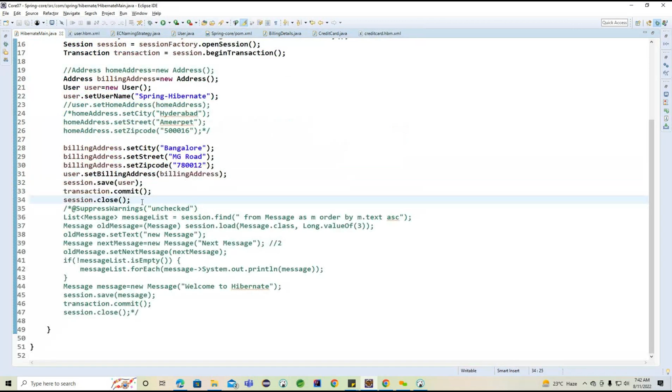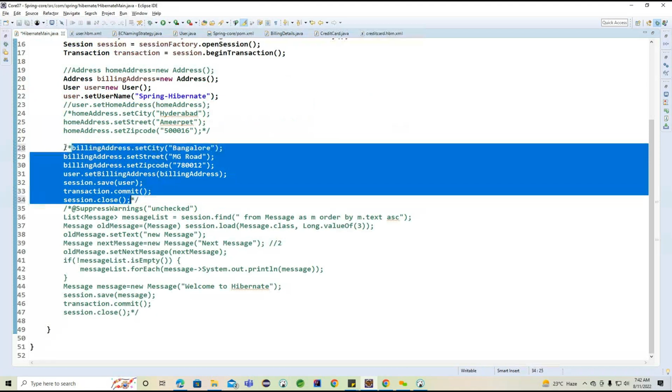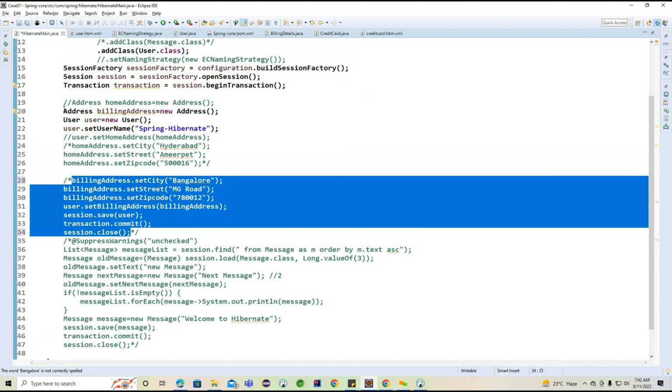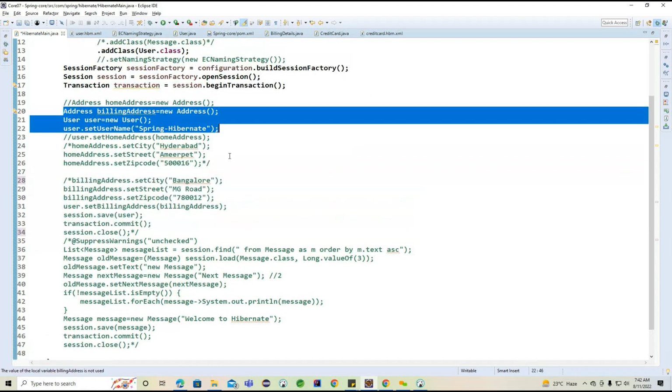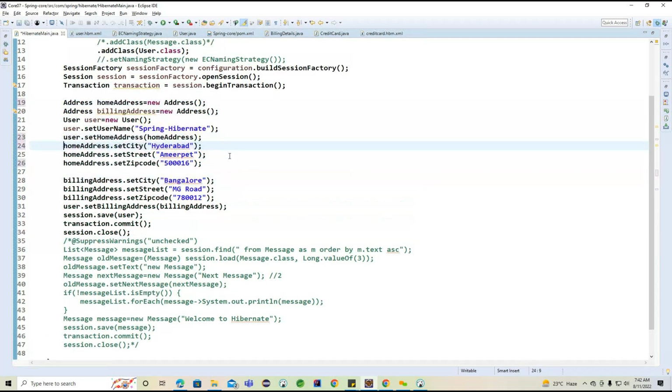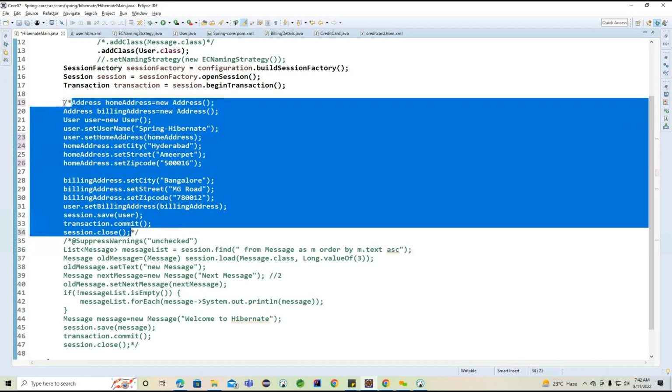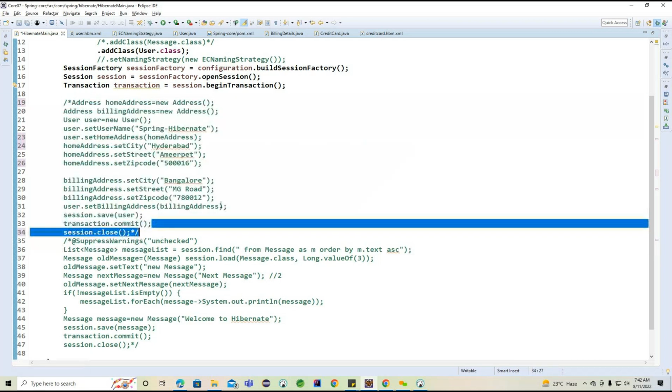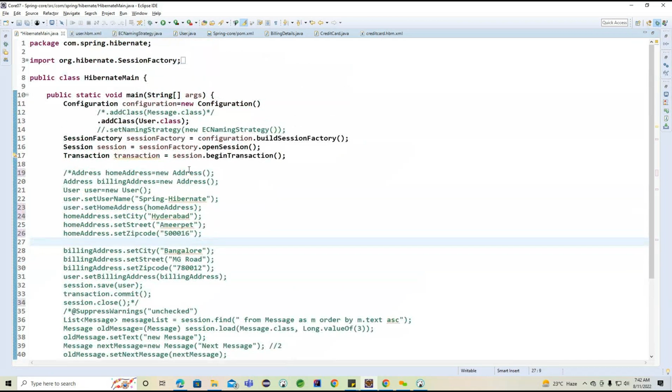Now if I want to use this, I want to comment this first, as well as this section also we want to comment here. So, the entire section we can comment at one time. Okay, this we identified here, and this is also not required.